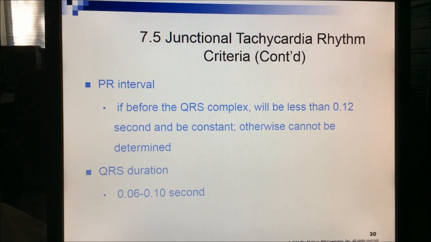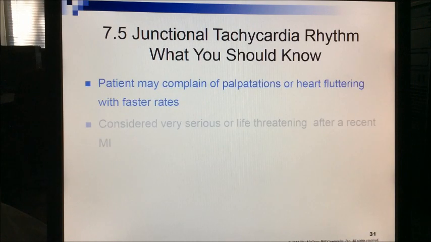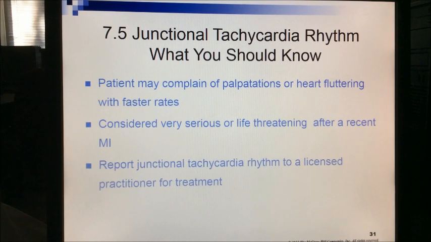With these patients, because their heart is beating so fast, a lot of times they will complain of chest palpitations or heart flutters. If they recently had an MI, which stands for myocardial infarction, or heart attack, this is definitely life-threatening, and you urgently need to intervene. However, whether they recently had an MI or not, you're still going to report this to a doctor because their SA node is not firing. Every single beat is starting in the AV node. So it's still something that's going to have to be reported to your doctor.